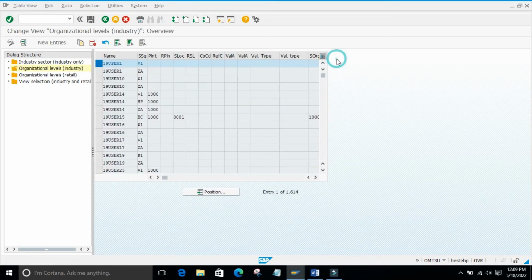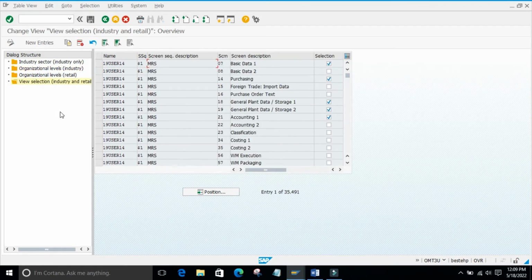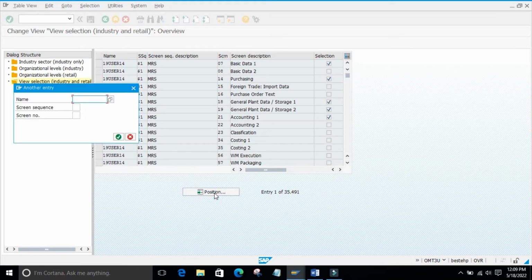Say for 19 user 5, see, whatever fields are mandatory we have selected here. The purchasing, in the sense it will come default already activated.